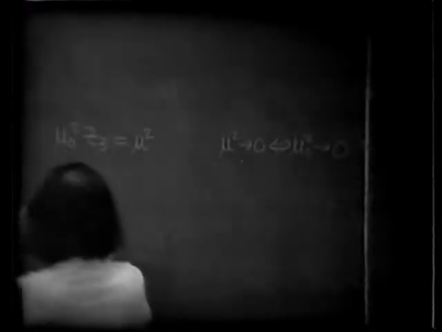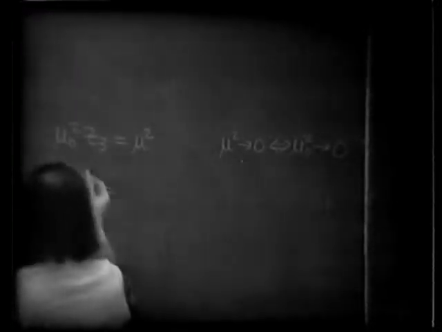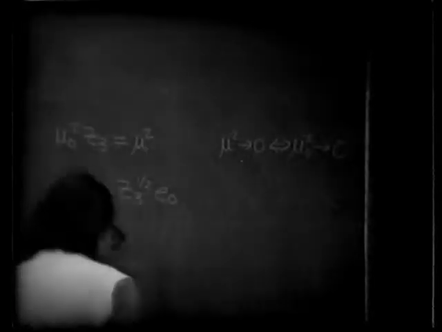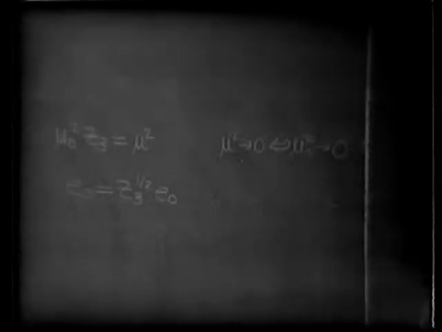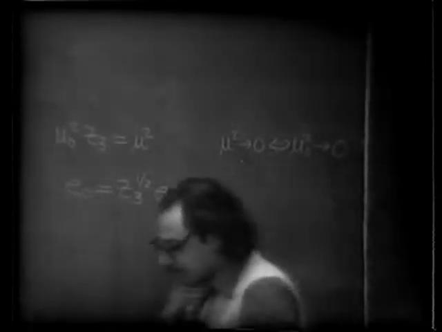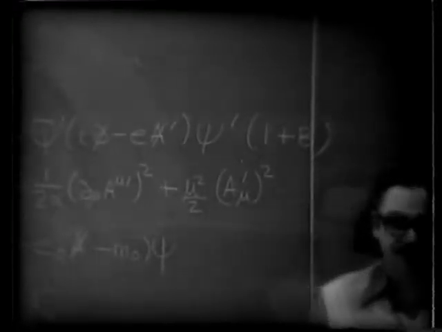The other equation is E equals Z3 to the 1/2 E naught. This is an important equation because it represents the universality of charge renormalization. If I had a lot of different fields, which may have a lot of interactions that are not written down here, some of them have strong interactions between them and others don't. Say it's the theory of electrons and protons. And the protons are interacting with mesons and doing everything else.